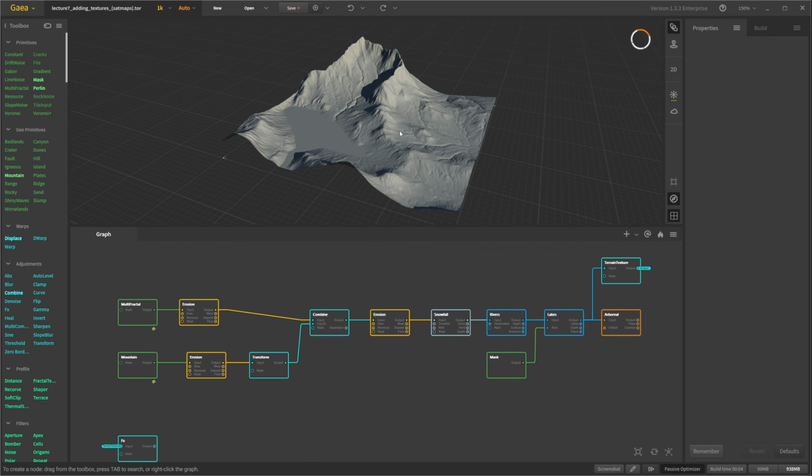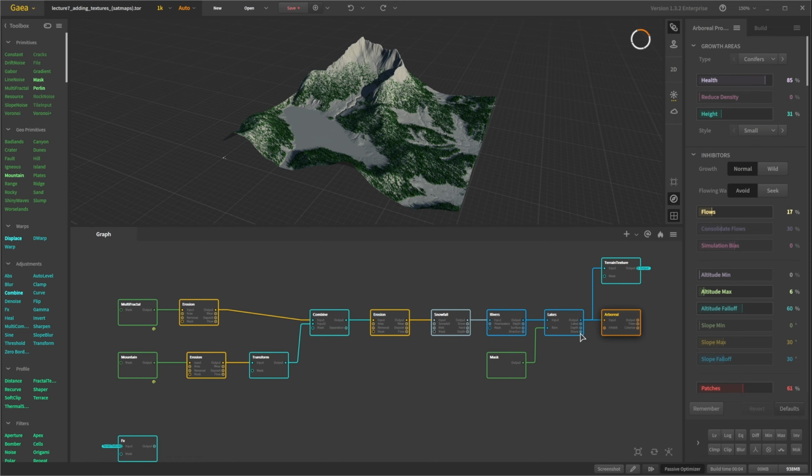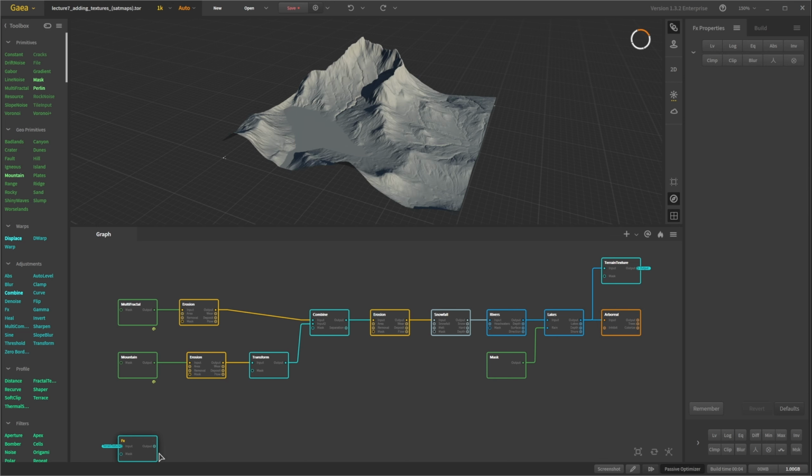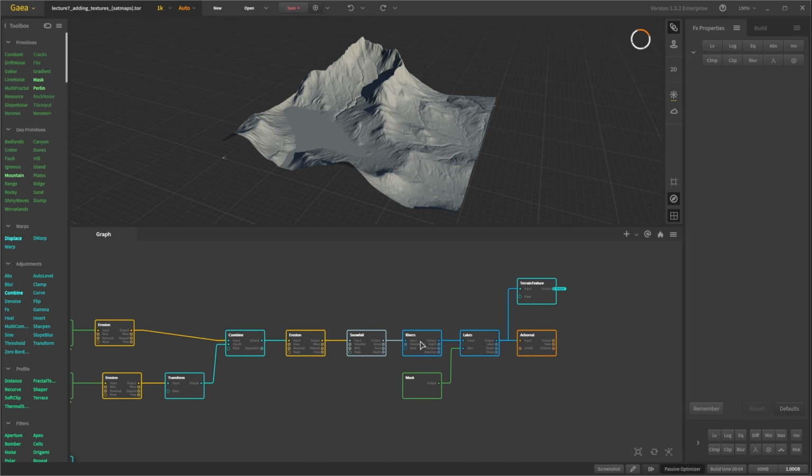Also, don't worry about not seeing the trees right now, because our forest is still here if we click the arboreal node and have it highlighted. It's simply because we have the FX node selected that the forest is not visible, but don't mind, it's still there. Before we start adding textures here, let's check out these nodes. We have the rivers node and the lakes node. So what we want to do is actually combine these two so we can apply a color, the same color, to both nodes. In order to do this, we will again use FX nodes. You will become really familiar with the FX node.